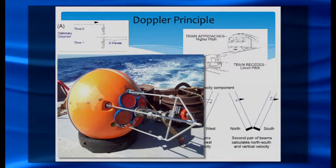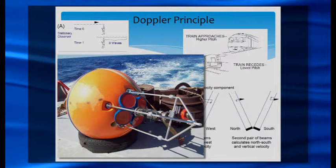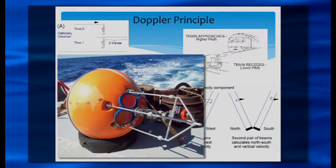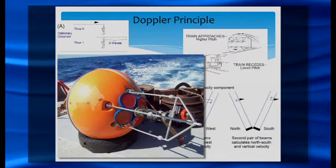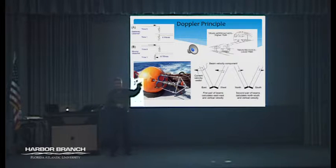Well, that's our poor person's alternative to this. This is a 4 foot diameter sphere, and it's made of epoxy and glass balls, so it's really strong when it goes underwater. But for the depths that we're talking about, we don't need something this large, this heavy, and for $20,000 a piece. So instead, since we're only going down about 1,000 feet, we're able to use those small plastic balls out there, which are perfectly strong enough for 1,000 feet of water, and it costs about $6,000, including labor. And we can build those here at Harbor Branch. So we're optimizing our resources and also trying to save our budget by using a different orientation.